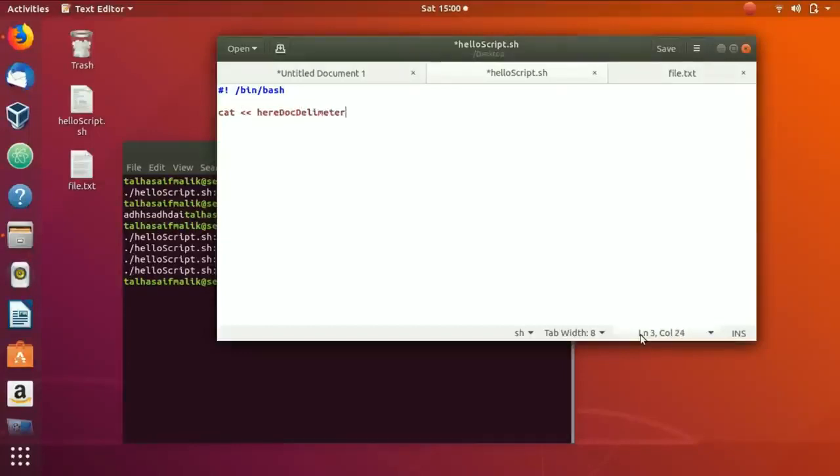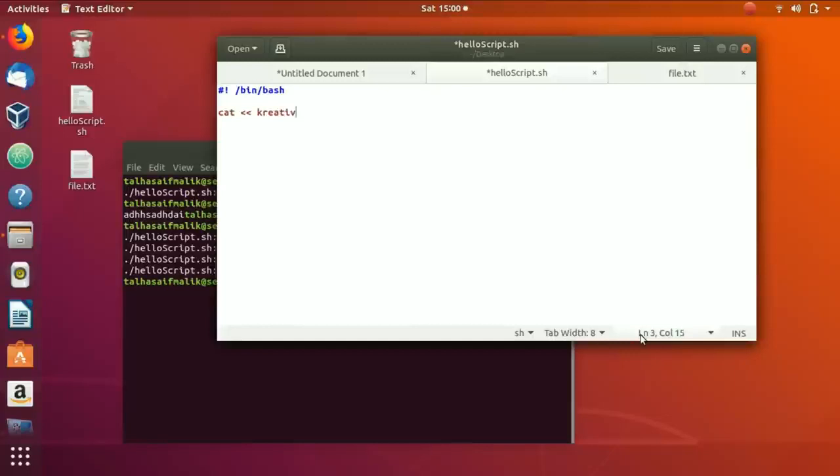So the here doc delimiter could be anything. It could be hello world, it is similar to a variable name, okay? So let's call it a here doc text, okay? So basically it is a here doc delimiter. So let me name it something creative. So let's call it creative.